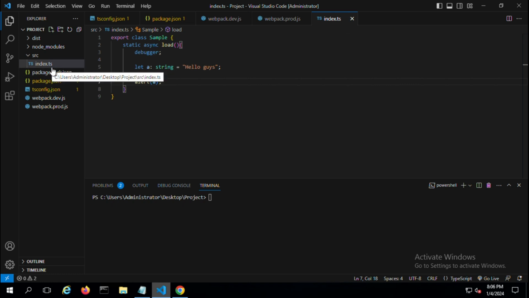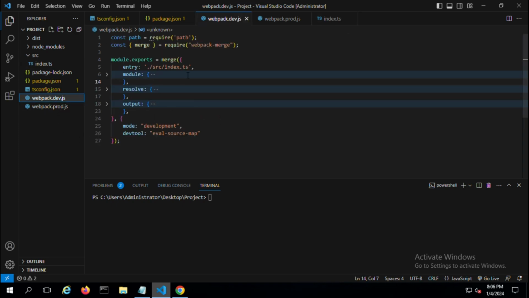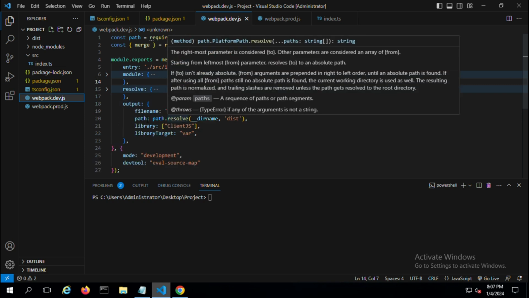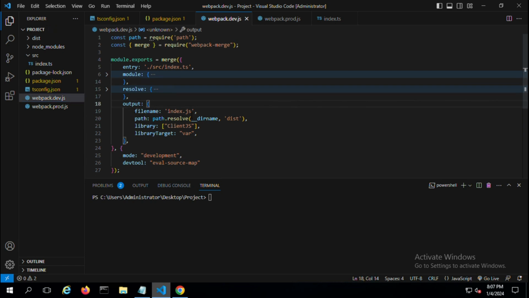But as I explained, we can have multiple files in here. So the final index.ts file is going to reflect all of them, or the ones which are going to be reflected in the output. I have saved that. So this is the entry file and the output, and the output is index.js, which resides in the dist directory, in the path object that we created.